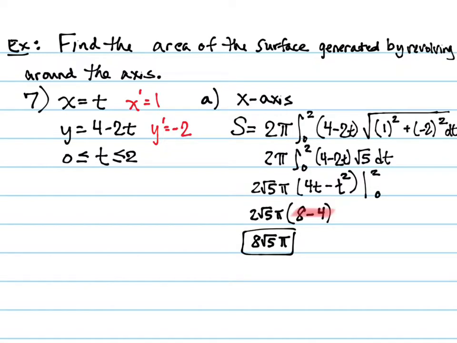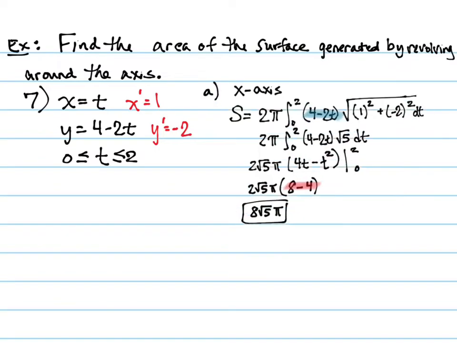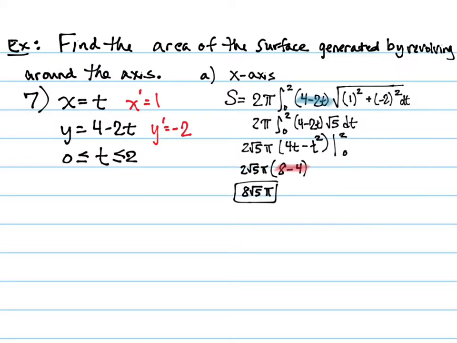It's almost the same thing to do the other one. It's just this piece right here, I'll highlight it in blue, that will change. Instead of saying 4 minus 2t, it's going to say just t, because that's the other variable. So let me shrink this so I have space on the same screen. So this was the x-axis one, and now we're going to do y-axis. So part B is y-axis.